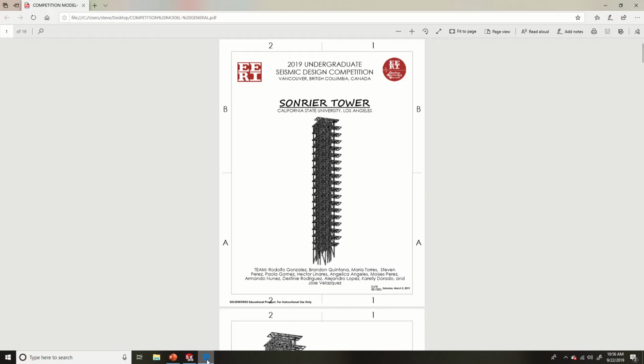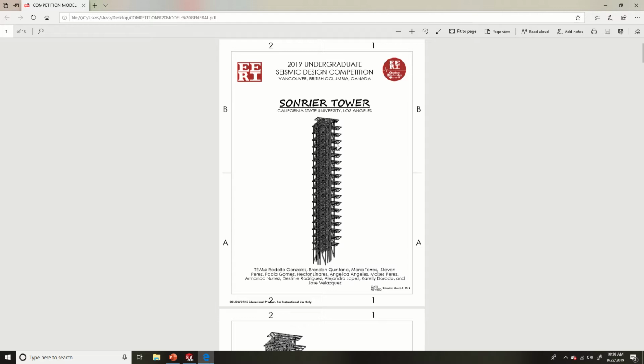The beauty of these drawings and details is that it allows you to demonstrate your work. You can use this as promotional material, or simply for construction uses, for constructability uses. So right here, this is just a nice little cover sheet. This is the one we printed out. We took this to competition. We used this for our tabling.